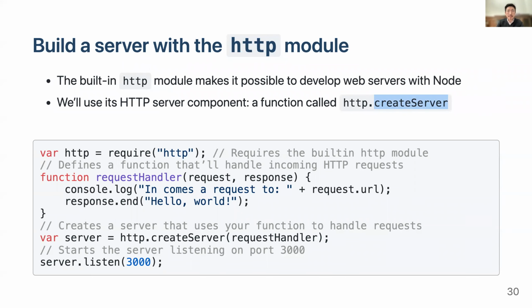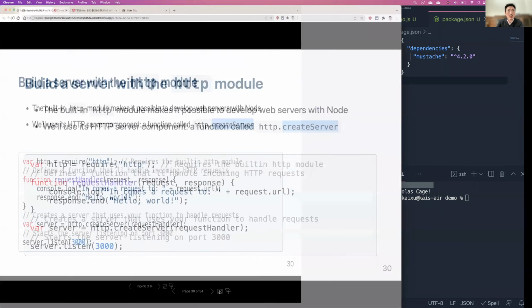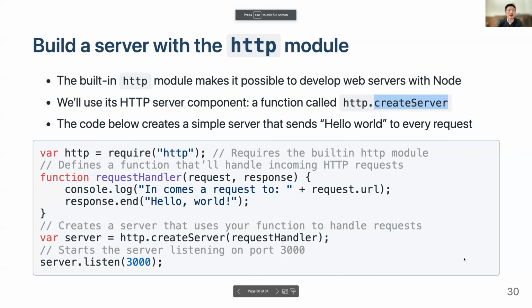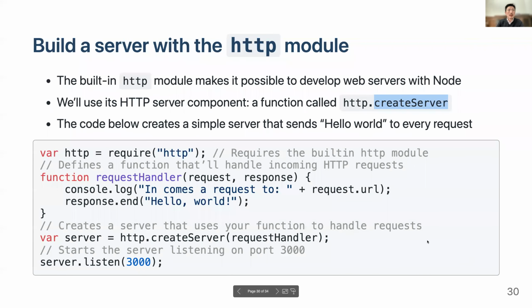Okay, so let me see. Maybe I'll go through the code first and just explain. This line of code requires the HTTP module and assigns it to a variable of the same name. This is called a request handler.